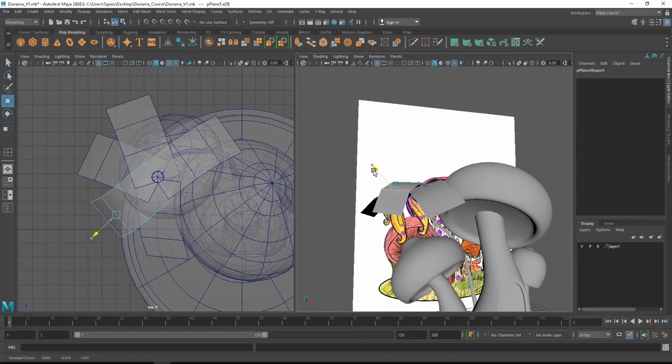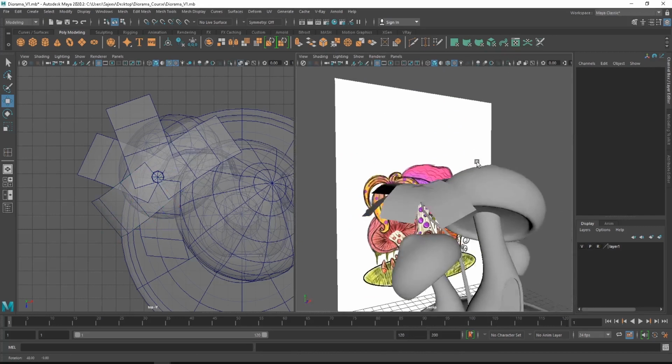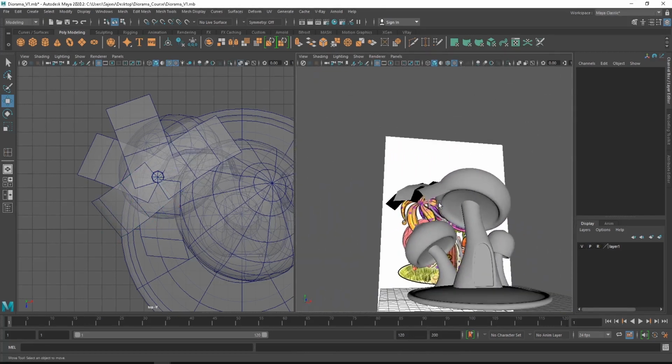And you can edit each of these edges, and you can align them however you want. You can do that even after texturing also, so we don't have to worry about that now. So that is our plant model also completed.